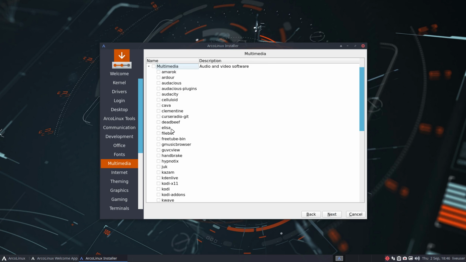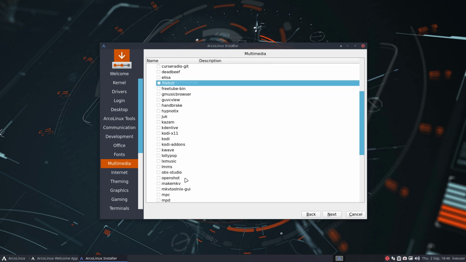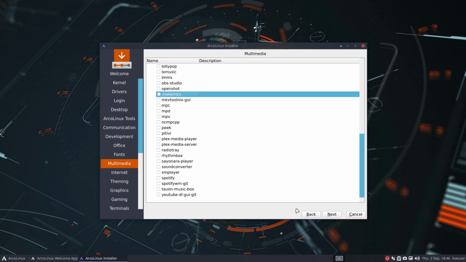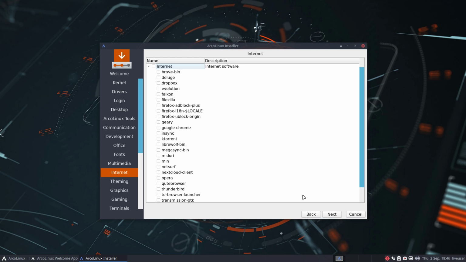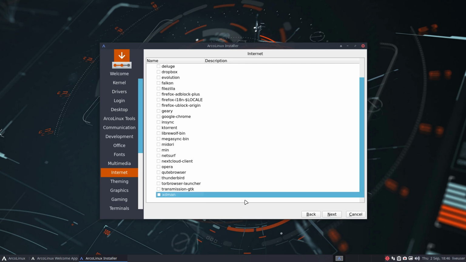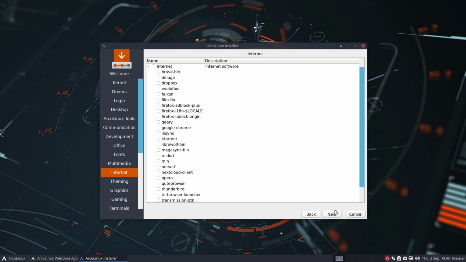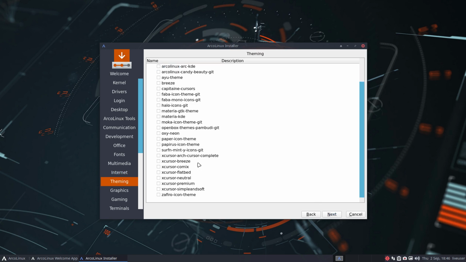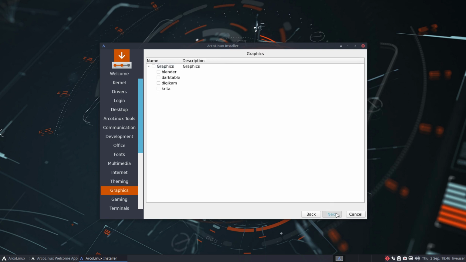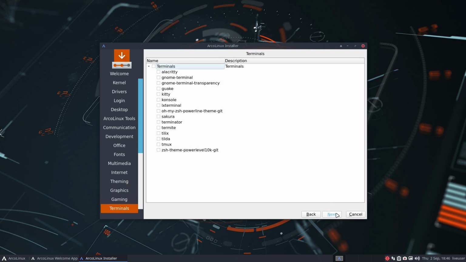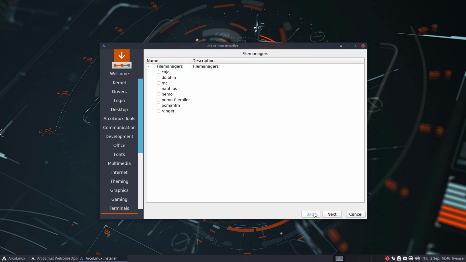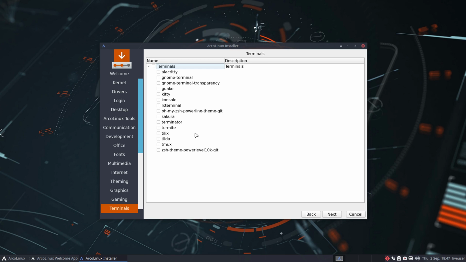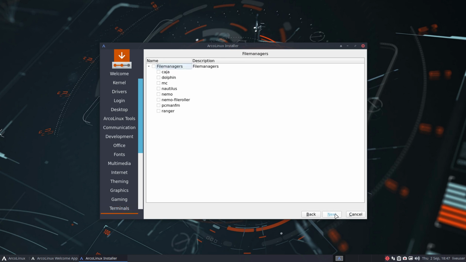Some new guys in here. Small things like FileBot is here. And MakeMKV is here. I think the rest is still pretty much the same. Internet, did I change anything here? XDMan is new. That's it, I think. I have the feeling there's one more, but I don't see it. Theming, pretty covered, I think. And Blender, all that's okay. Games, enough games. Terminals, enough terminals. Nothing new except for the new packages for XFCE Terminal and Alacritty. We have over 100 themes for each of them. We're okay for the next years. And then that's it. Okay, nothing there either.